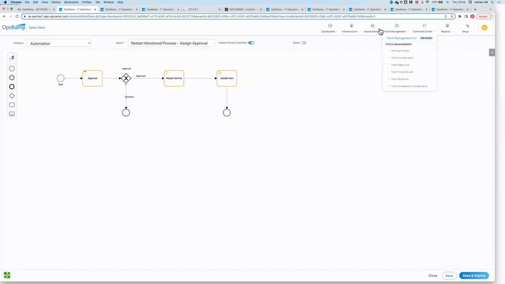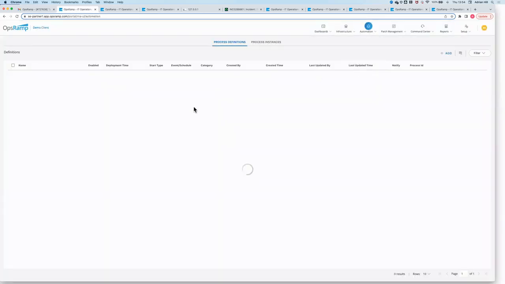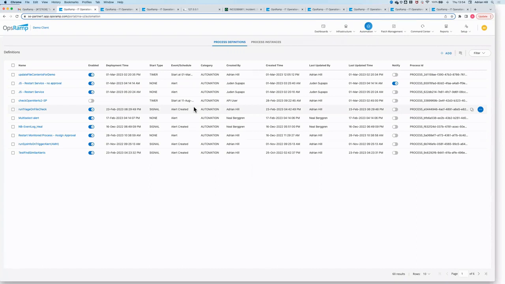Okay. You may have noticed, we also have a lot more process definitions and automations in place. Things from going and running a triage based on an alert happening, going and gathering some more information, maybe running a script to go and gather that information from the resource. We also have the ability to link out to external automation tools such as Ansible. So, if you've already got Ansible in place, we can certainly leverage that and make use of that through our process definition when we see alerts happening or resources added or incidents happening within the system.